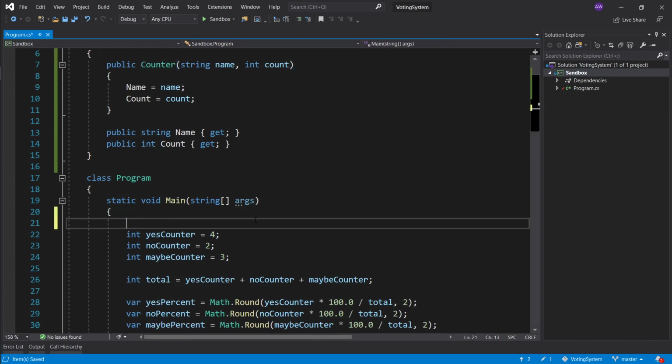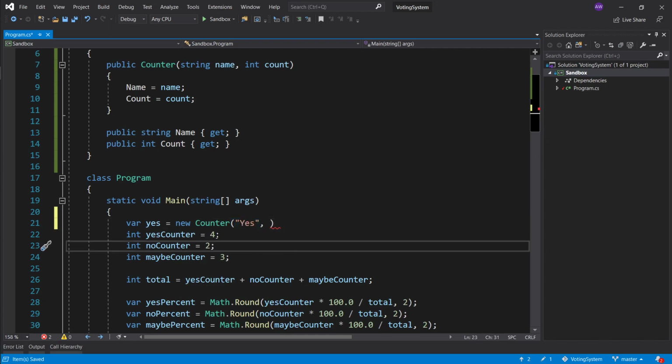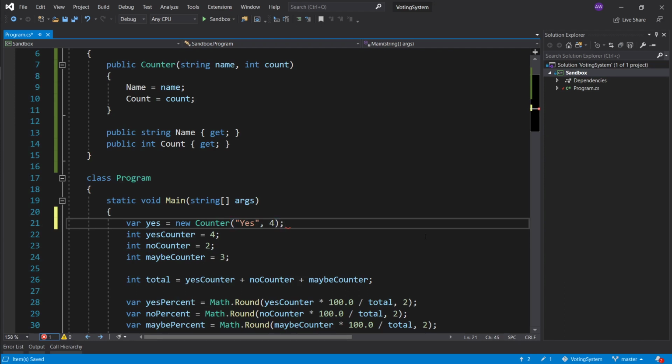Okay, so let's go ahead and replace these counters with the counter class. I'll create a variable and I'll just call it yes, since when I say equals new counter, I'm gonna give it a name of yes. It's apparent that it's a counter, and when we hover over it, it will say counter yes. So we don't really need to say yes counter.